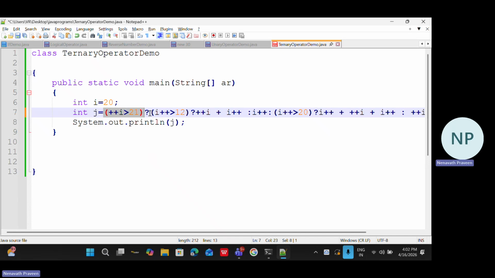Leave aside whether it's true or not. I'm telling that, for instance, if this condition is true, whatever is between this question mark and the colon will work. That is, this will work. Because for this condition, I have one question mark and one colon. Can you see that? And for my cursor, for this question mark, the related colon is this. Can you see my cursor?